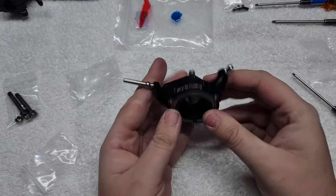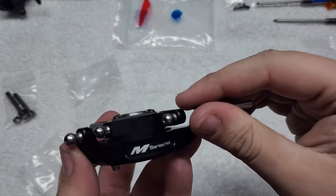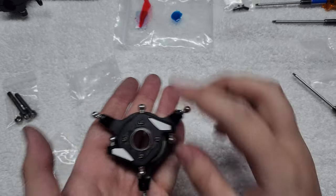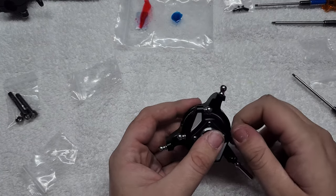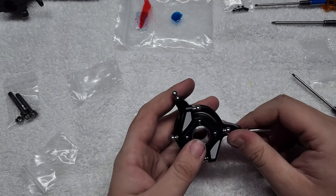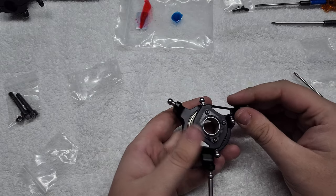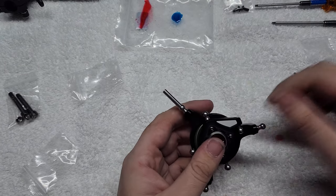Alright, next up is this watch plate. That is a work of art right there. Beautiful. On mine, all of the balls themselves are not Loctited, but the screws on the top and bottom are. I'm not 100% sure what it's going to end up being as far as production kits, so you should definitely check. And once the manual's out, you should read that and make sure. But because these are not Loctited, I'm going to go ahead and take those out and Loctite them all.